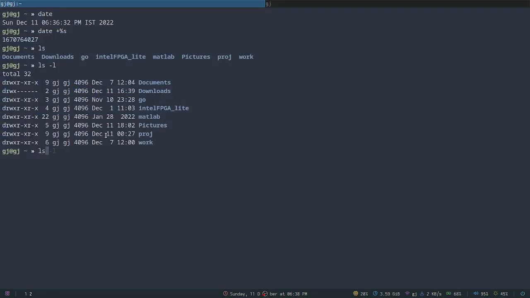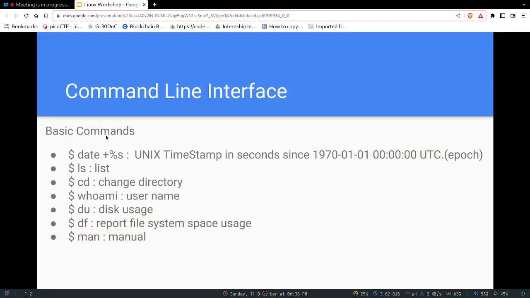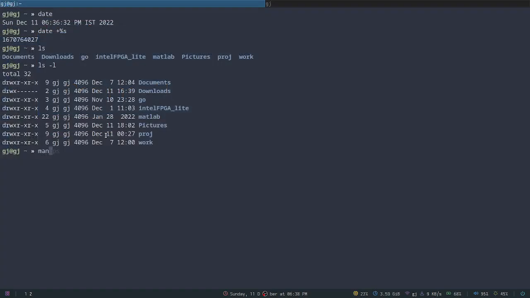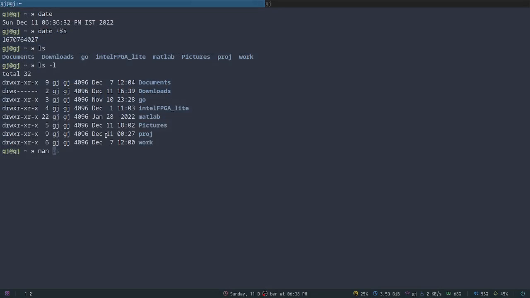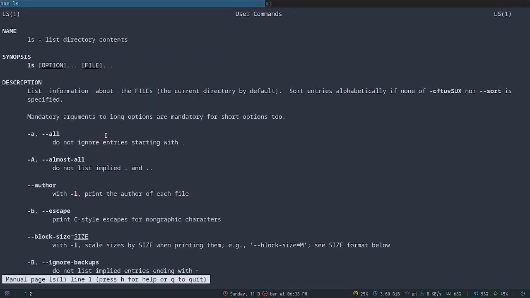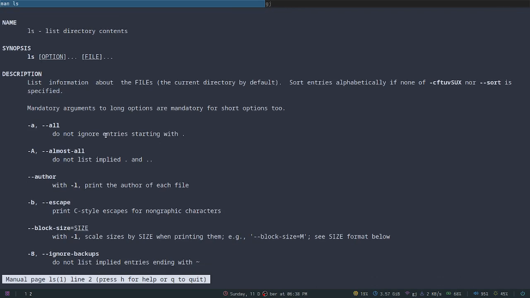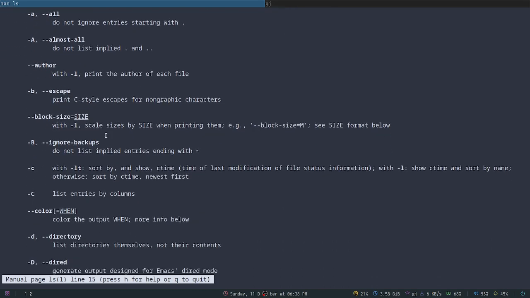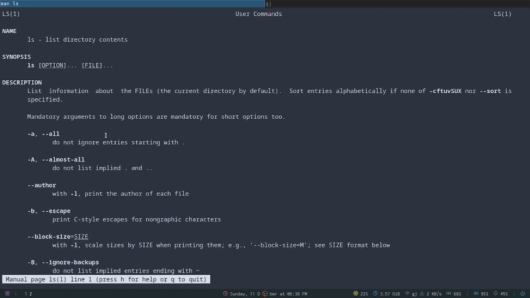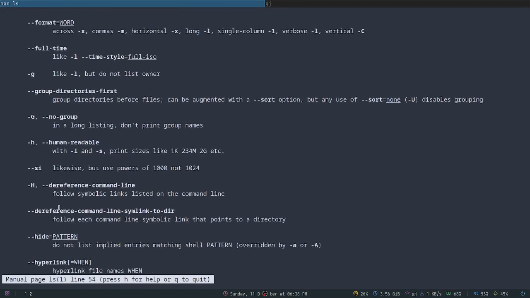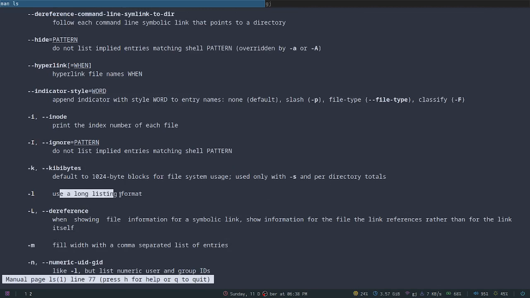You can get many options here. You can check the manual page of it. I'll let you know what a manual page is. A manual page exists for any command. If you don't know a command, you just type man and that command's name, and a manual page opens. It contains everything you need to know that the writers have made, all the options. These minus signs are the options. Suppose I use the -l option. You can see the -l option here: use a long listing format.